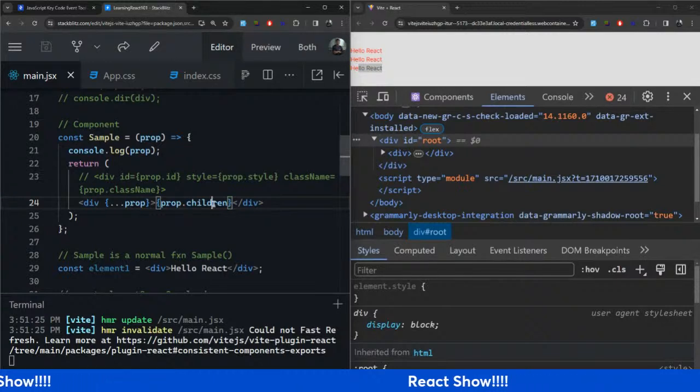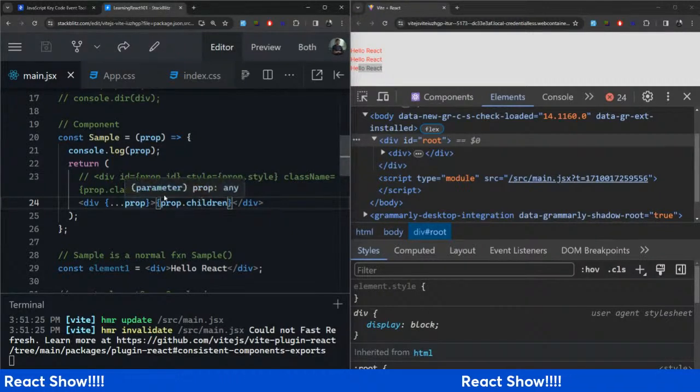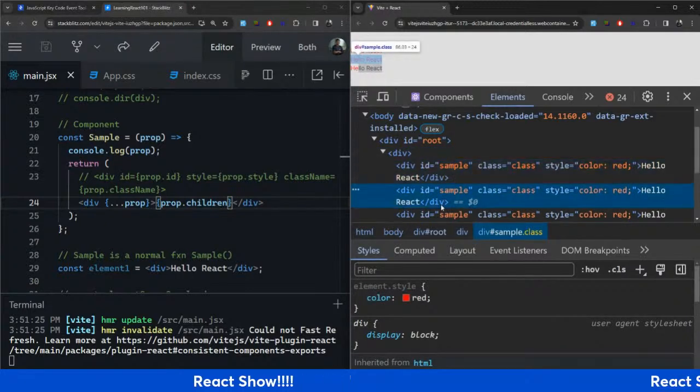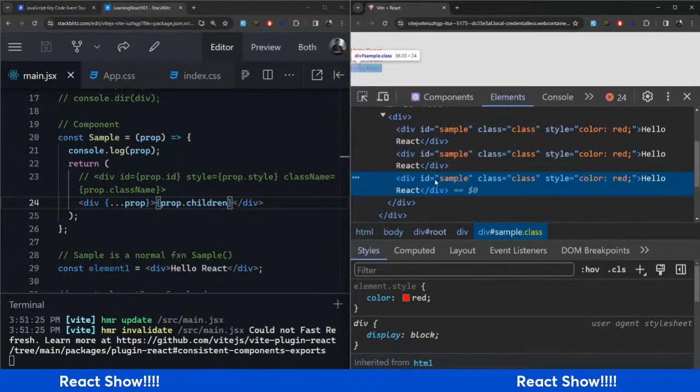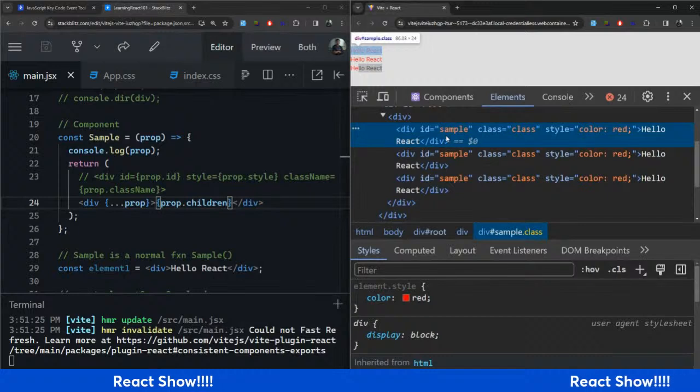Let me just try to do another prop. What other attributes can we have in HTML that are different from the common ones? We have the ID, we have the class, we have the style.